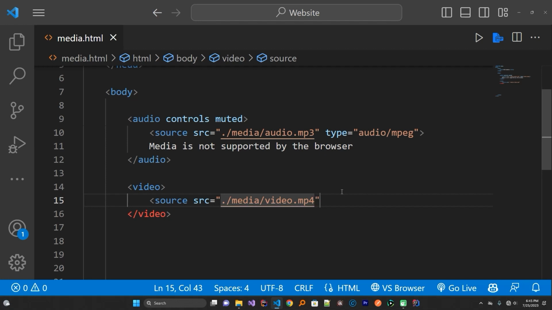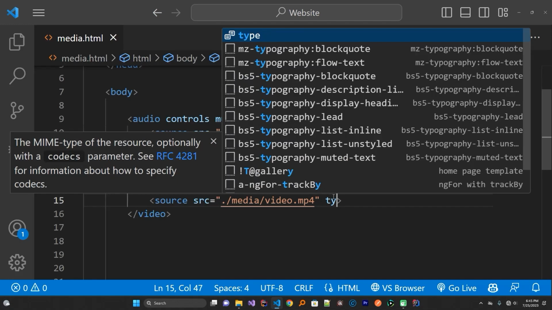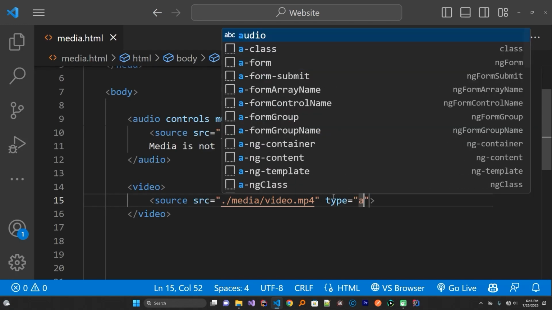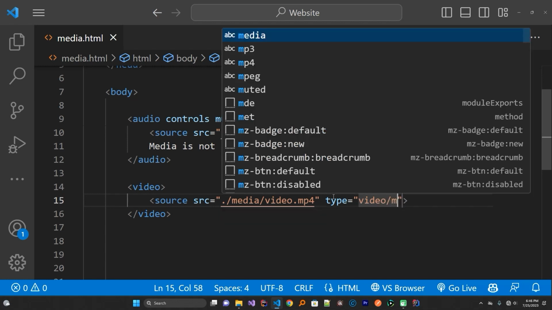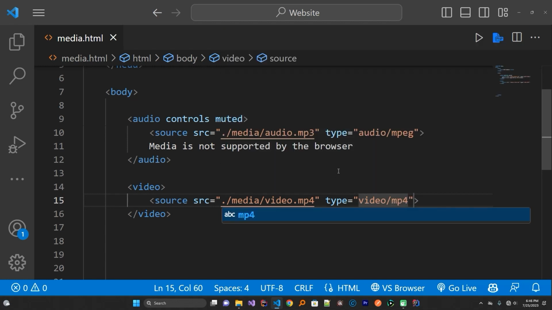The video too needs a type. If you don't include it, it will work, but always include it. It's better to always follow best practices. So type equals video slash mp4. Okay, so we have the video, and let's see this in action.